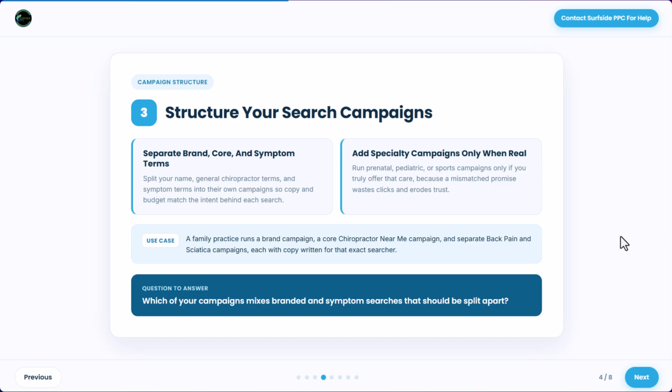Then you also want to have your chiropractic terms separate because those are going to be a more expensive cost per conversion. Your branded campaigns will drive lower cost conversions, but you want to have a separate campaign for chiropractic care. I generally start with all of them in one campaign, and then from there start splitting things out. But you could start with this one being a chiropractic campaign, and then we're going to do one specialty campaign.